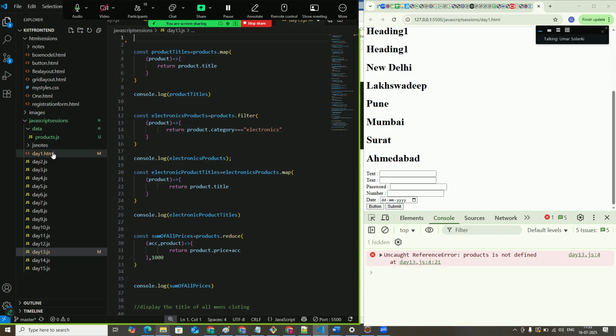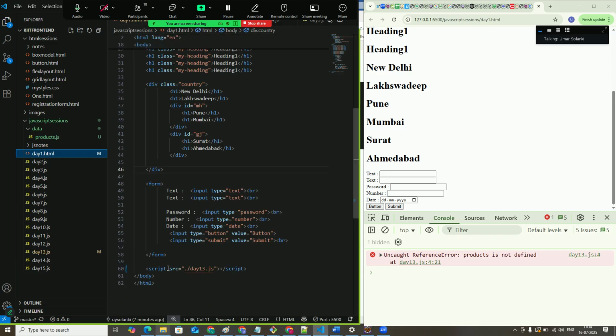So you have to come over here. The main HTML, index.html, has to give you the licensing for import by saying type equals module. Once you have been declared as type module, then you have the privilege of importing. Without type module, you do not have import privileges. So now we can import, but to import you have to export first.